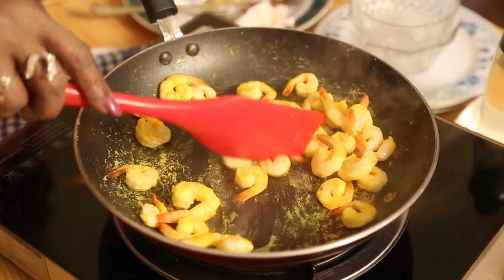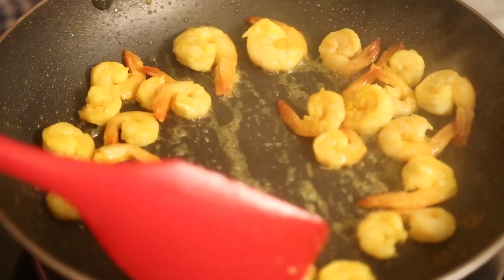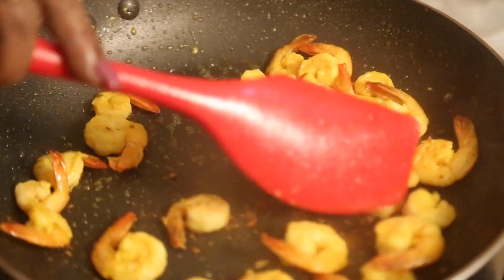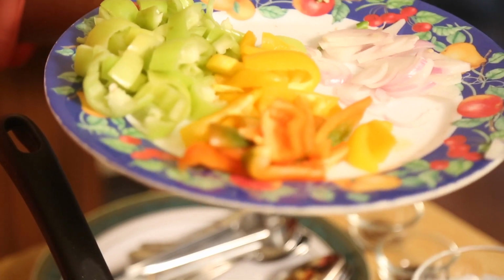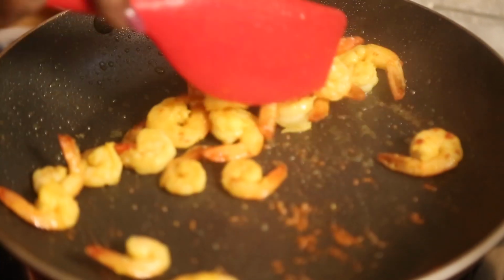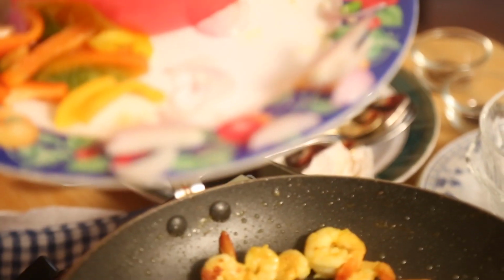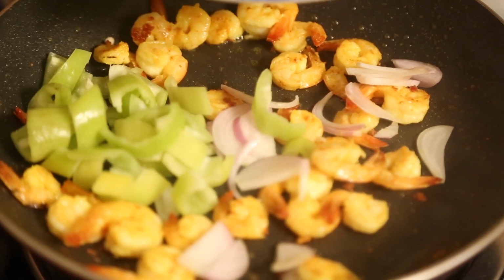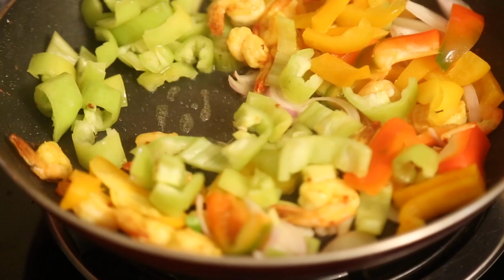Oil. Stir fry. I want this to get stir fried nicely. Once it gets stir fried well, I have 2 or 3 things to be added into it. A little onions, capsicum, and if you like, red and yellow pepper. All that I am using.